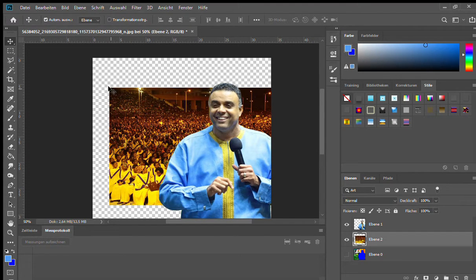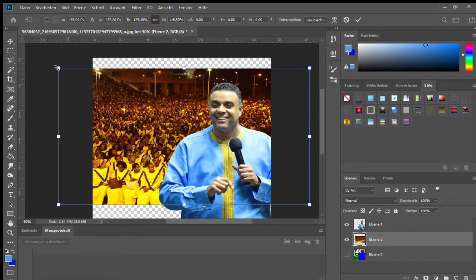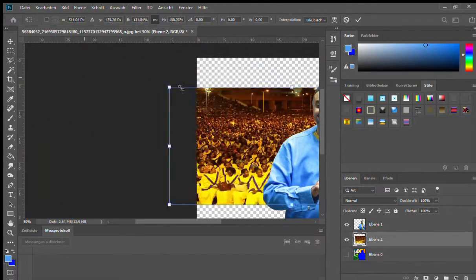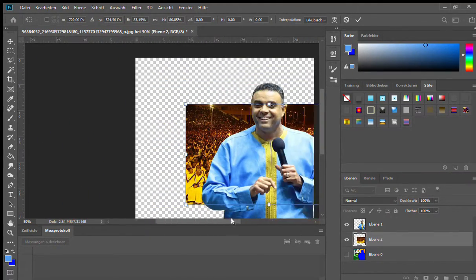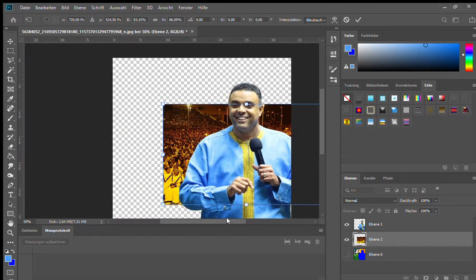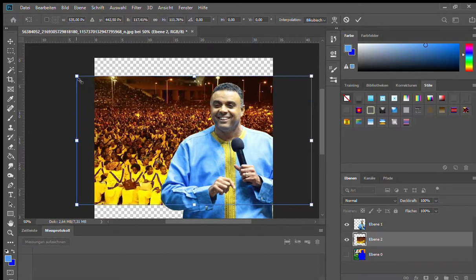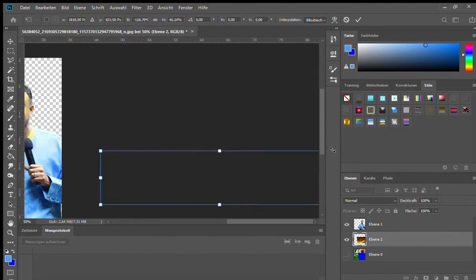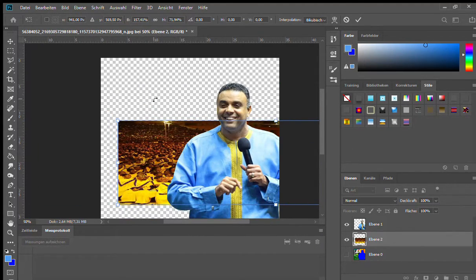You just press Control T, press and hold Shift. This shouldn't be happening. I think there's a synchronization problem between my keyboard and Photoshop, so I shouldn't be getting a stretch.